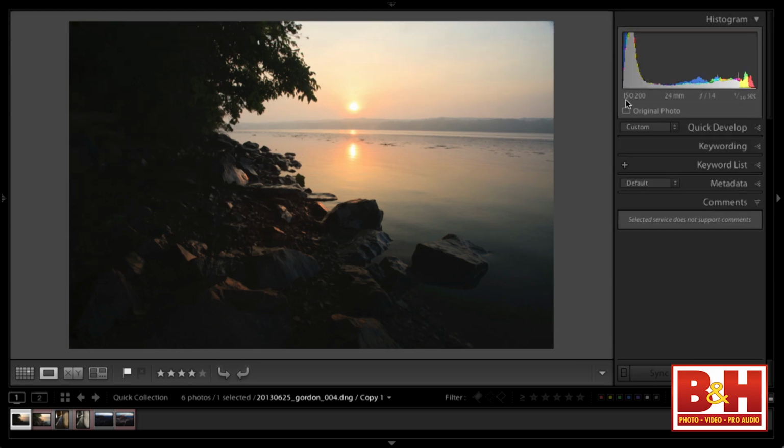You can see I haven't clipped highlights or shadows, except for probably the sun here, which is slightly clipped, and even if it is or isn't, the sun is not something that you want to retain detail in because it's just a bright spot. So I'm mostly interested in retaining as much detail as possible, but especially in the shadows, because that's where the majority of the detail lies. The majority of the detail is in the shadows down here, not up here.